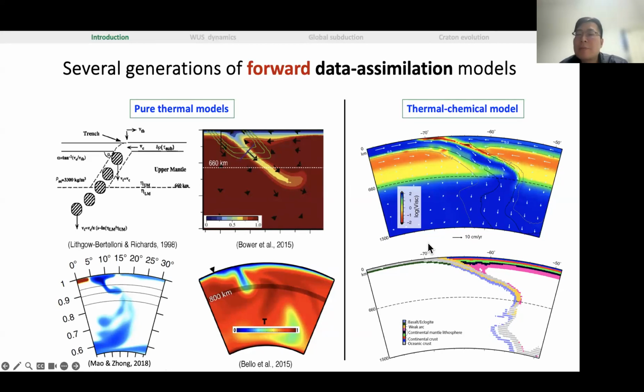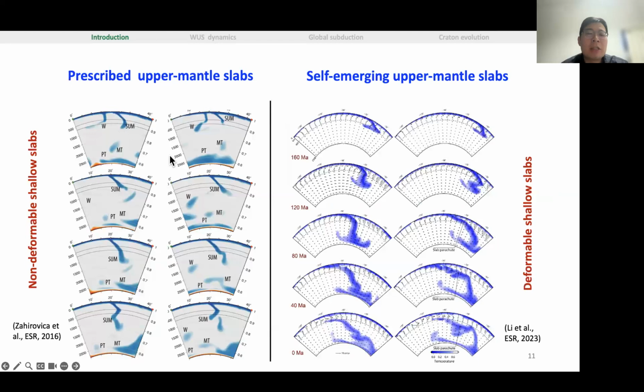So in our exercise, we actually spent almost 10 years dealing with these difficulties, and we eventually came up with a thermochemical formulation. So we use all the information we could have: the location of the trench, the rheology, the plasticity, and the compositional and temperature effects. This is the composition, this is temperature, this is viscosity and temperature. And eventually, when we look at the 2 classes of models, the one on the left is the nicer looking model. In the previous ones, they're pure thermal, so the upper mantle slabs are pretty linear. But as I said, these are non-deformable slabs because they're prescribed, right? And they all look the same throughout time, the upper mantle, I mean.